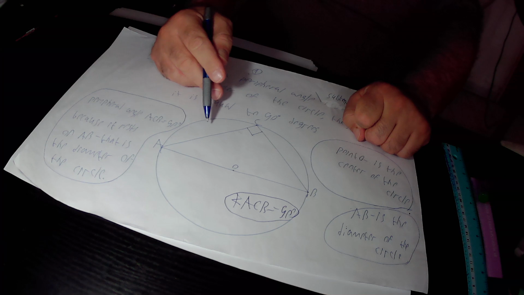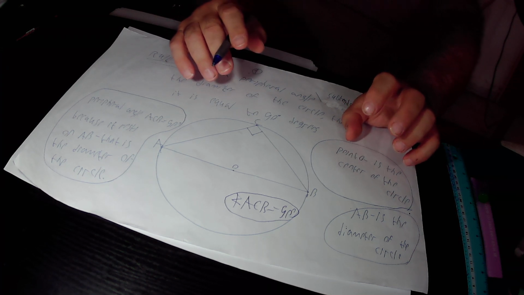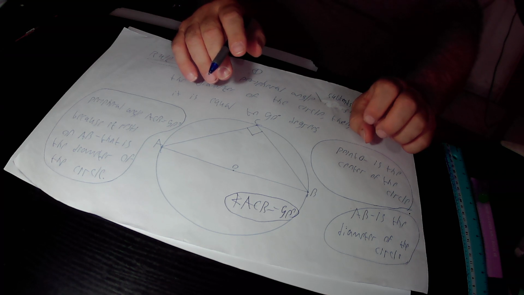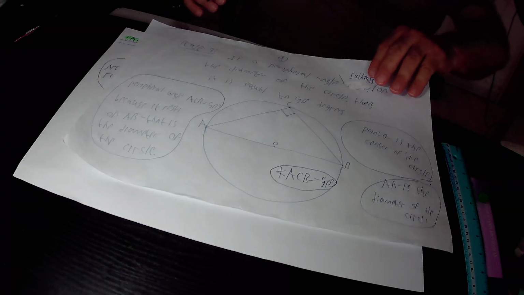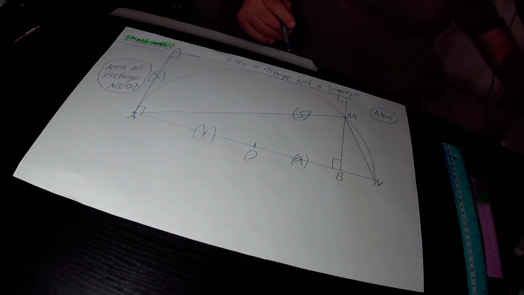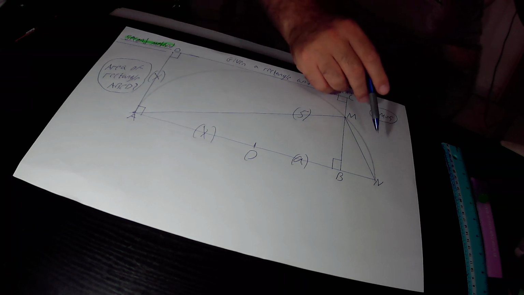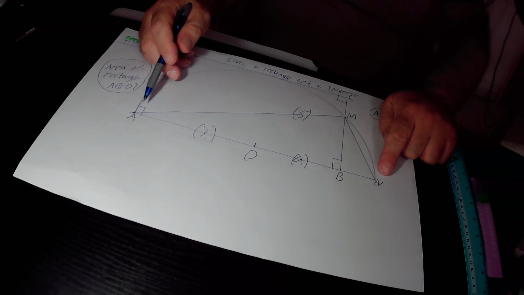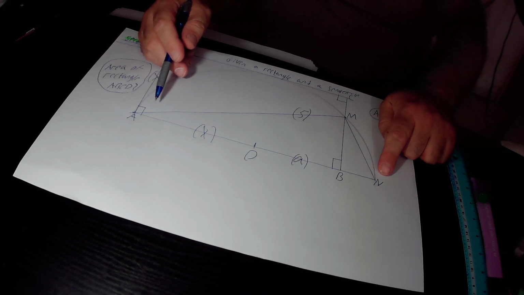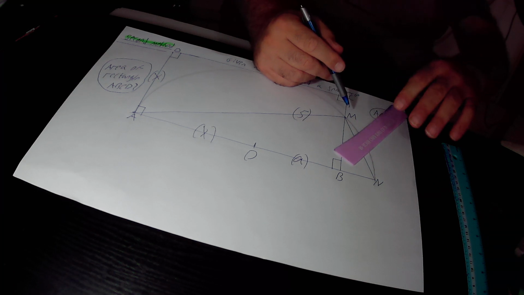So you can see here that peripheral angle ACB is a right angle. Any peripheral angle that subtends on the diameter of a circle must be equal to 90 degrees in its size. So we can definitely implement rule 7 in our drawing. Why? Because peripheral angle AMN subtends on AN, the diameter of this semicircle. Therefore, according to rule 7, peripheral angle AMN must be equal to 90 degrees in its size.